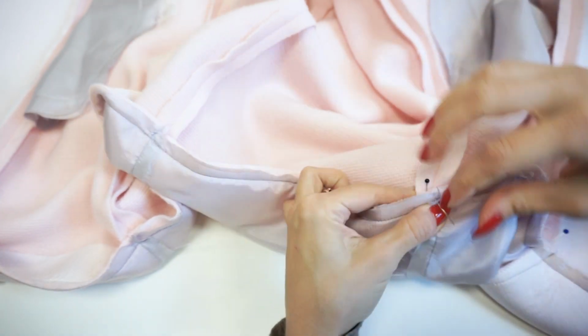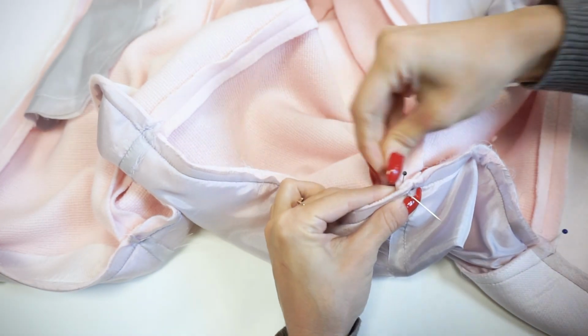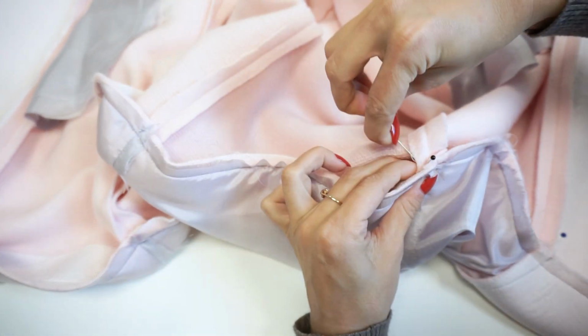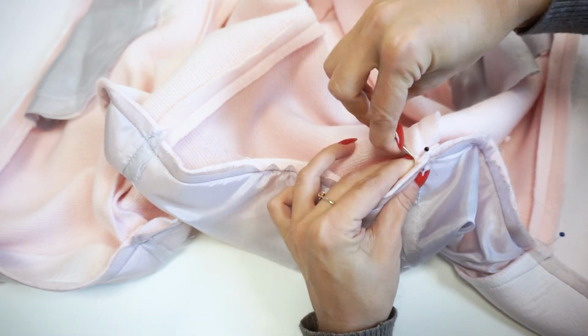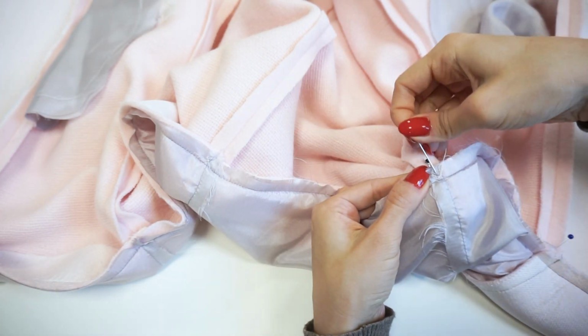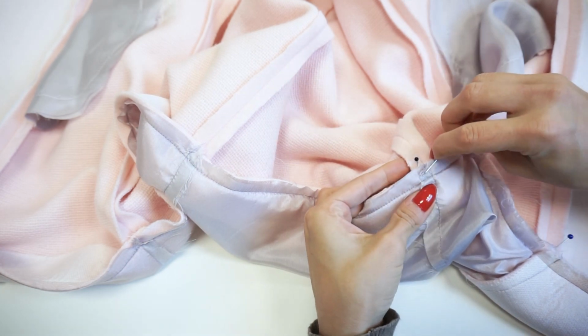Repeat this step with all these vertical seams. You can also do a few invisible stitches in between those seams, connecting the hem allowance to the coat itself, but there is no need to stitch around completely.